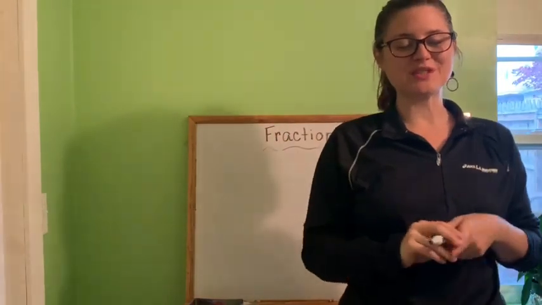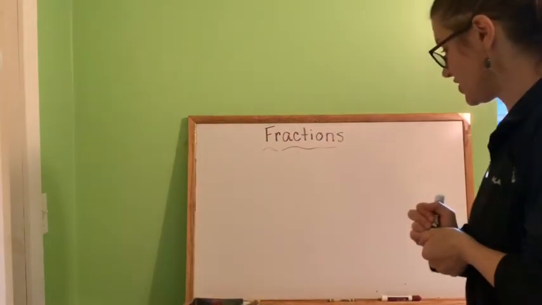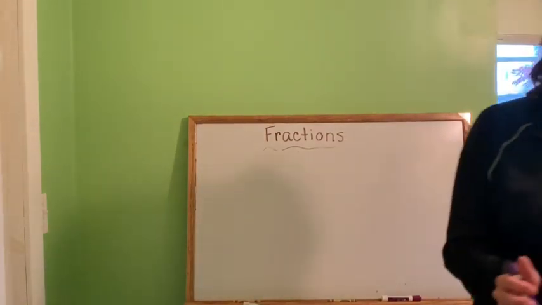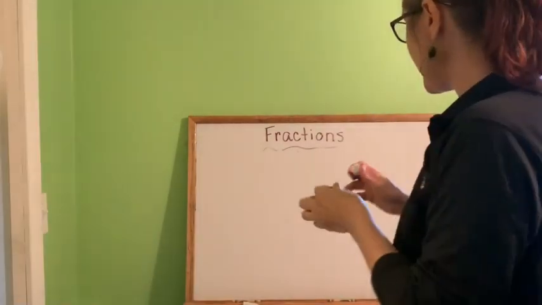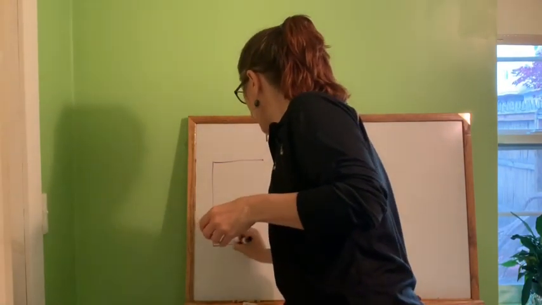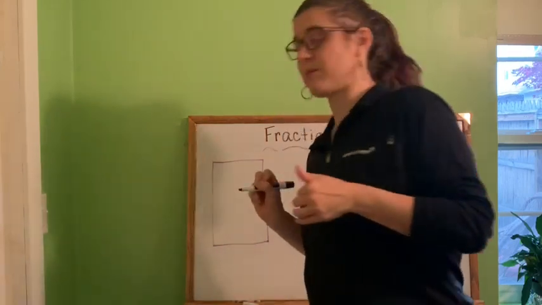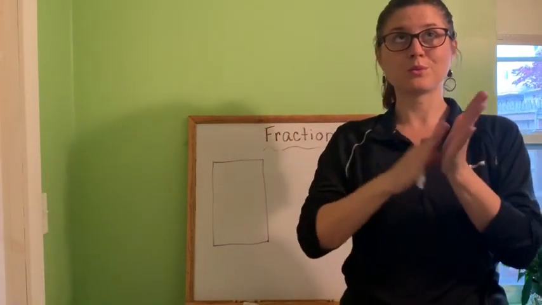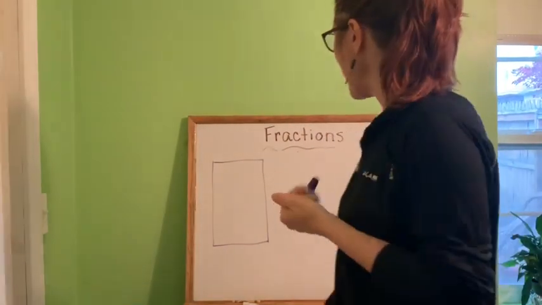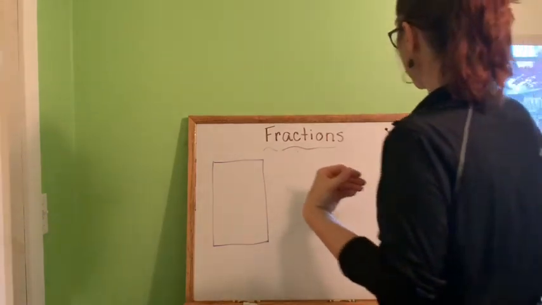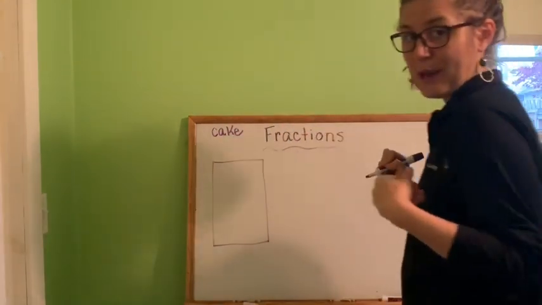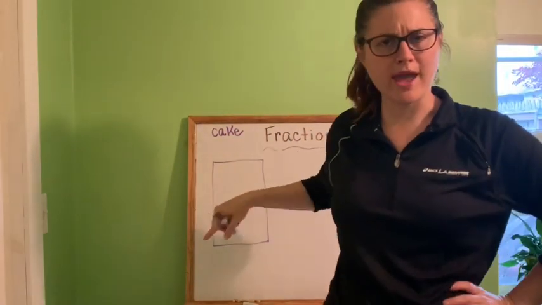All right, so we have looked at splitting a circle into different parts. We are now going to look at splitting a different shape. So this time I am going to pick a shape. Name it. 3 syllables. Rectangle. Yeah, rectangle. All right, so let's go through that same thing. This time we're going to pretend that this is our cake. Yum, yum.